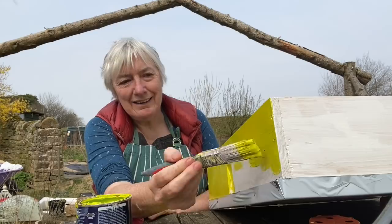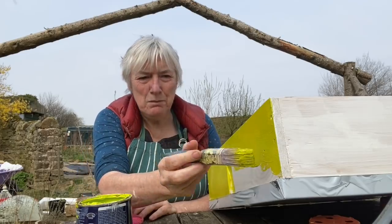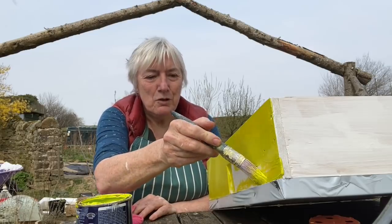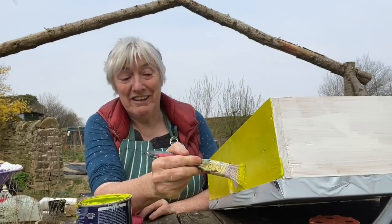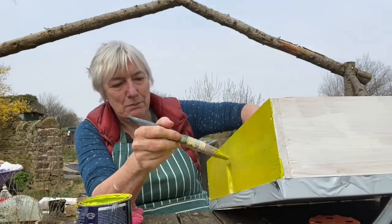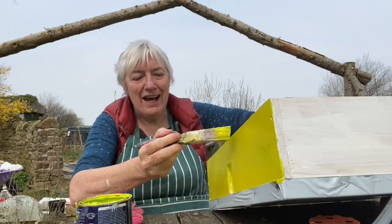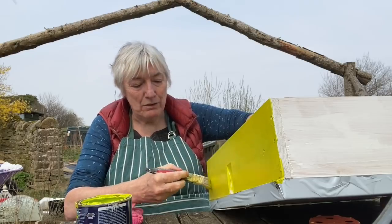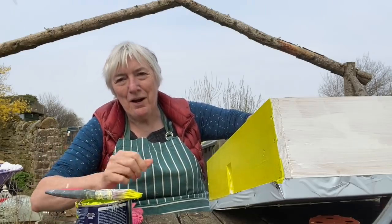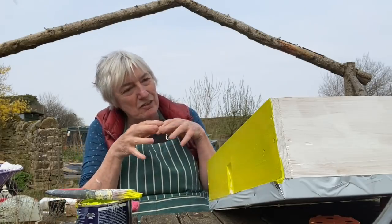I had this idea — do bees sleep? You can Google anything. Do bees sleep? Yes, they do — up to eight hours a day, or a night. They sleep at night because inside the hive it's pitch dark, so there's no night and day in the hive, but there is outside. They go out to forage for pollen and nectar, so yeah, they sleep at night. Apparently they curl up, sometimes together, and go torpid. There's masses of research on honeybees.